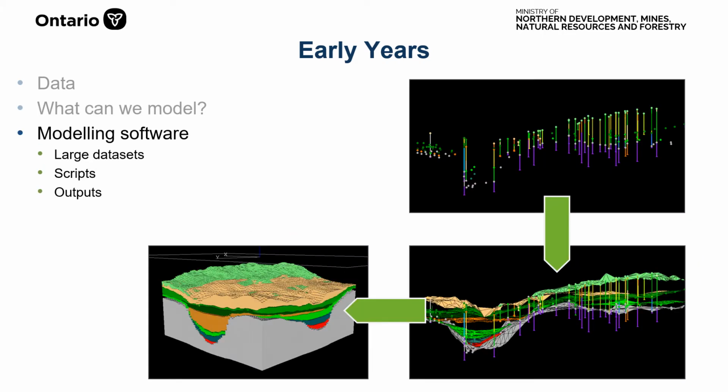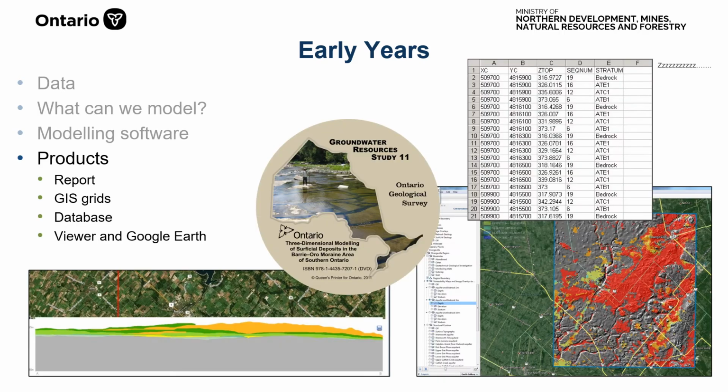The early years also saw a progression from using ViewLog to data mine and the creation of scripted routines to streamline picking unit tops, creating wireframes, and finally generating the block models and final outputs. We also developed many of our core products released in groundwater resources studies, such as our reports, GIS grids, databases, as well as Google Earth functionality.